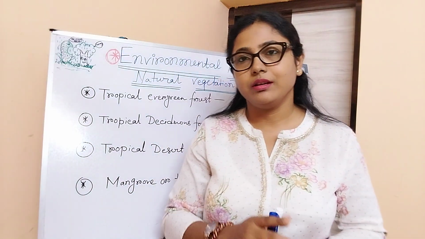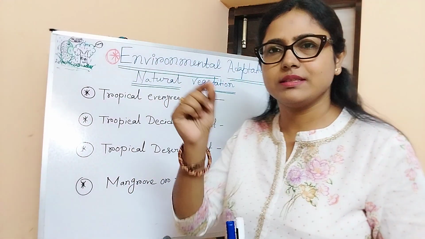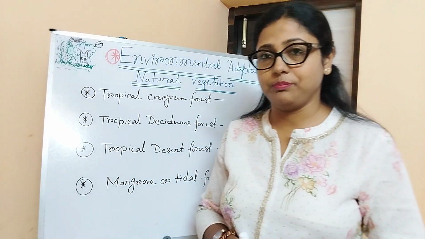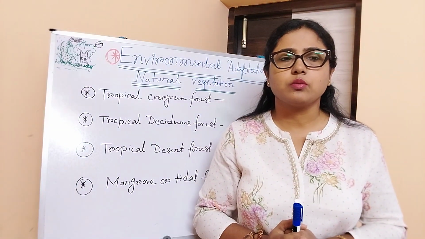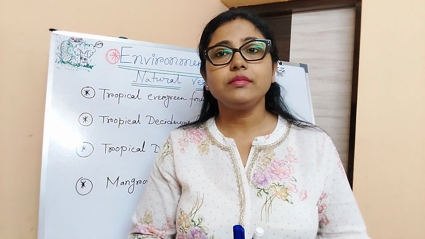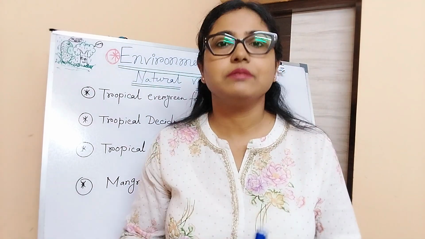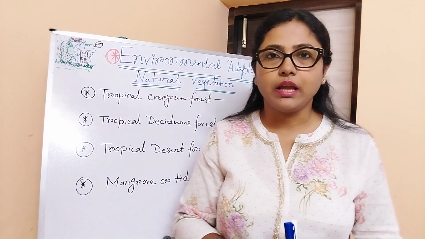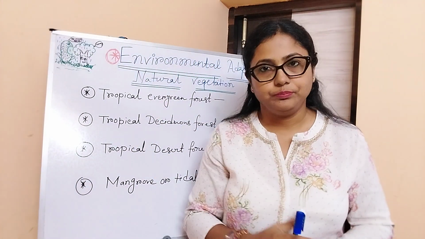Today I am going to discuss two or three concepts on the natural vegetation chapter. Actually, this natural vegetation chapter is quite an easy chapter, but there are a few concepts where students face difficulties. So I took out those concepts specifically and tried to clear them for you all.